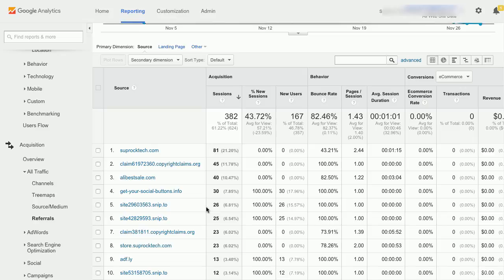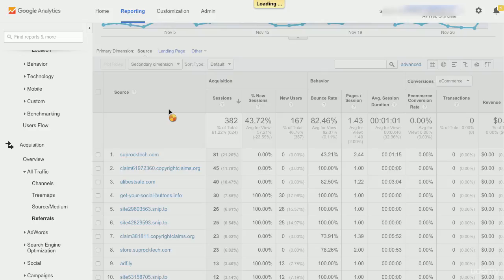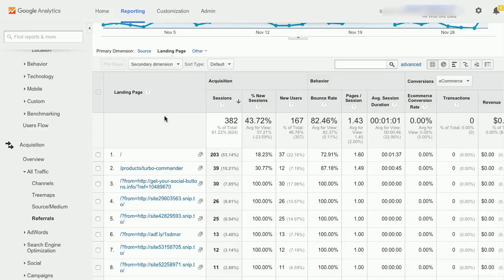The first thing you might say is, okay, well, these are the referring sites, but where are they sending traffic to? And an option is to select landing page as a primary dimension here at the top of the page. And here we can identify where most of the traffic is arriving. Primarily, it's the home page. When you see a /, it denotes the home page because every other section of the website should have words written after the /. But what this doesn't do is show us which of the referrers are driving traffic to which page.